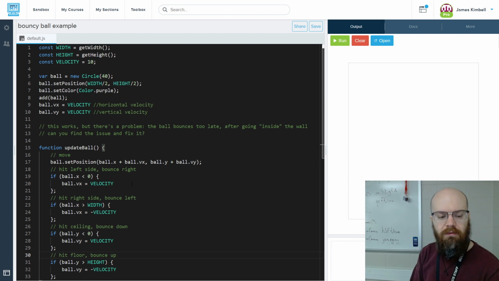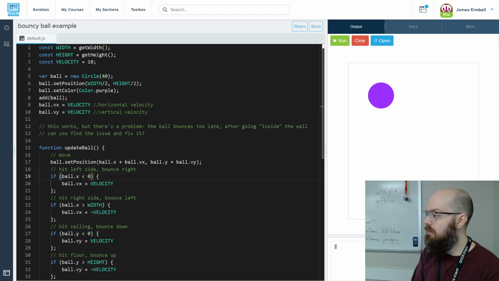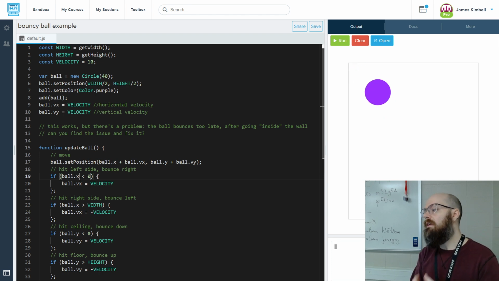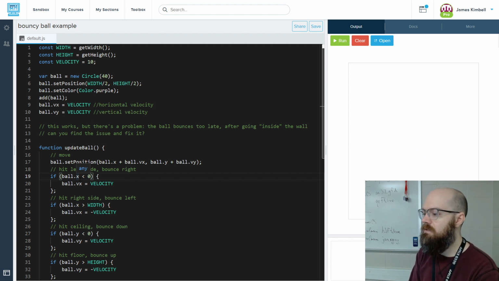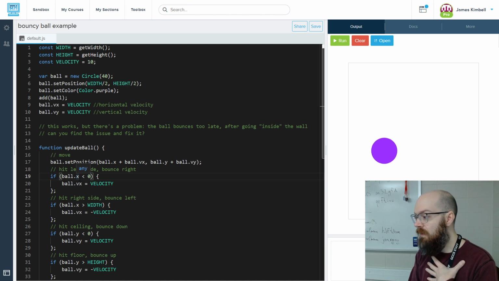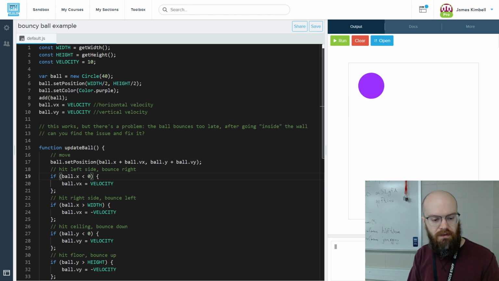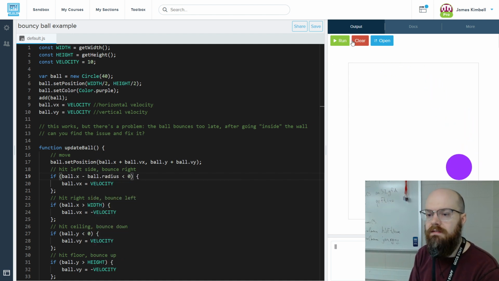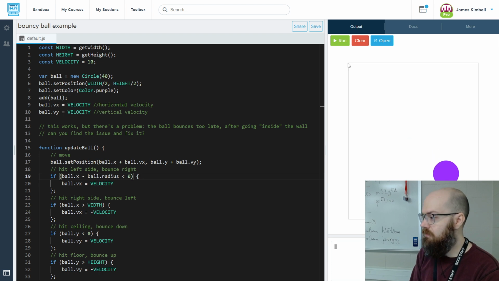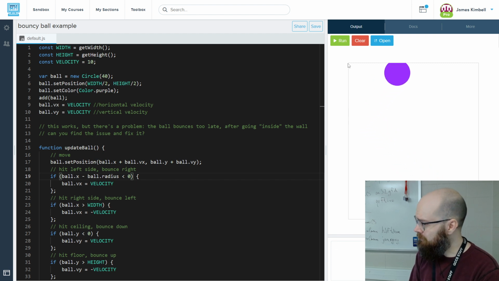So how can we do that? Well, if you use these built-in attributes, X and Y, that's the center, and we need to offset that center to get to the edge. There's already a name for that, that's the radius. So let's say, if we're going to the left, let's say ball.radius, and see if it can hit the left edge correctly. So when it comes around to the left, hey, that's better. That's a lot better, but it wasn't perfect.